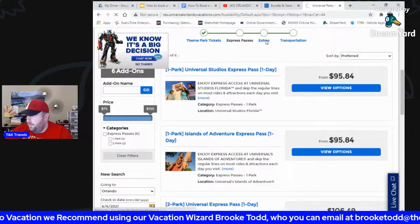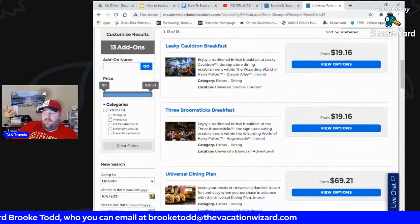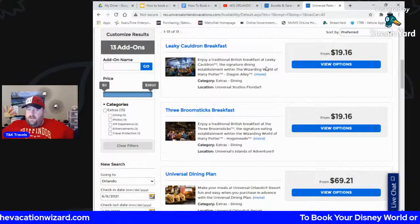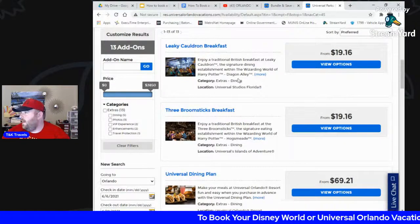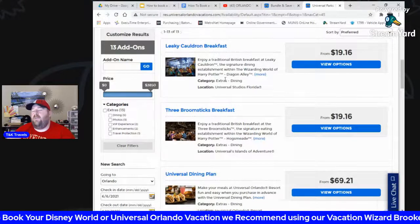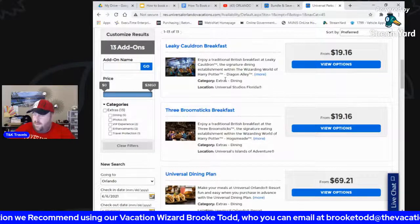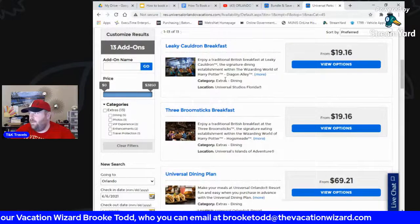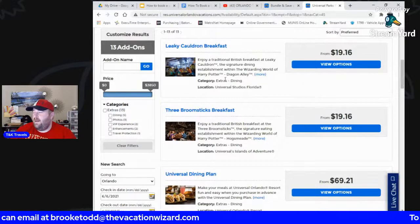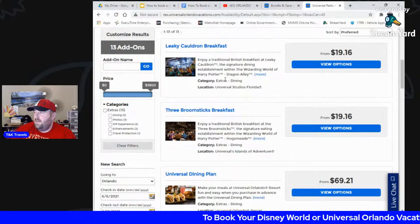The biggest extras I want to look at are the dining options: Leaky Cauldron and Three Broomsticks are both Harry Potter places in Diagon Alley and Hogsmeade. It's a great experience — I prefer Leaky Cauldron because they have more animation and I like the food better. One thing that's interesting: there's no soda or anything there. It's all fruit juices, different cocktails, and Butterbeer. They actually have Dragon Scale and a Hogsmeade beer — both amazing.